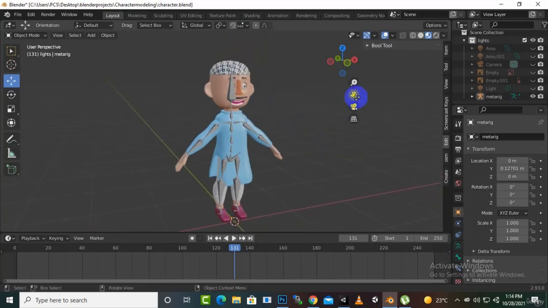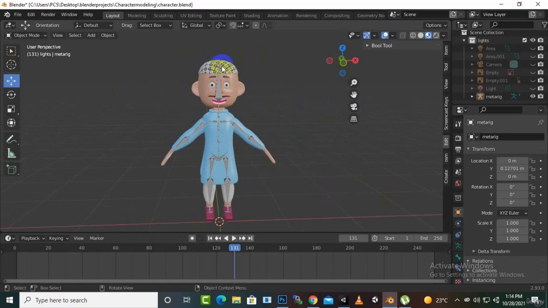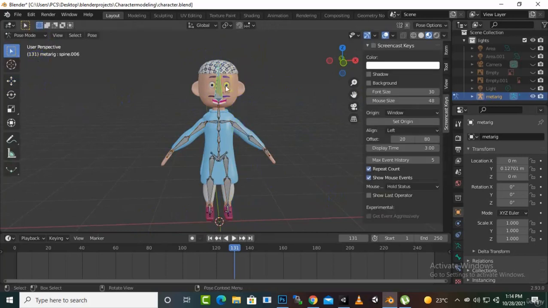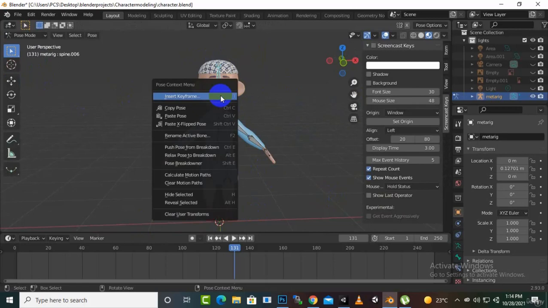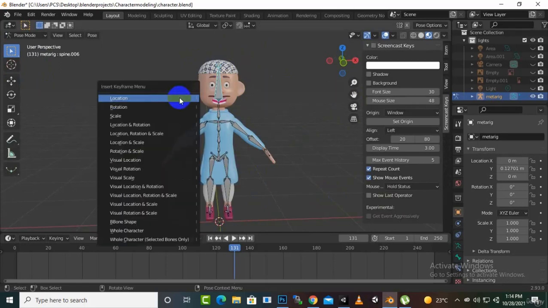So for example, if you want to create an animation for your character, you can select it in pose mode, and then we can select it, and just right click, and add insert keyframe.